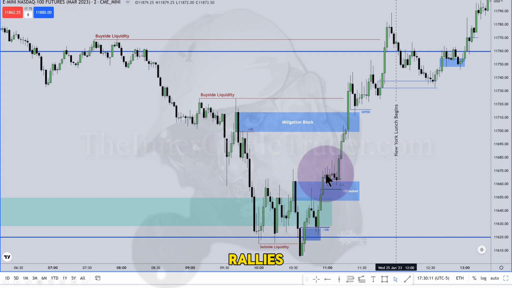The market rallies, trades above a short-term high, so now we have a shift in market structure. Fair value gap here, trades down into consequent encroachment between the candle's low and the candle's high here. Midpoint is here, and we have a bullish breaker. So we have low, high, lower low, take the body of the candle, uppermost candle, extend it forward. Okay, you're doing it with the up close candle, not the down close candle when you're using bullish breakers.